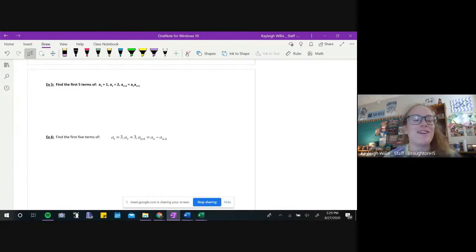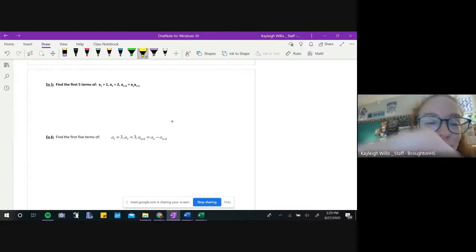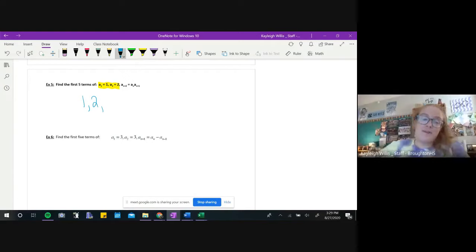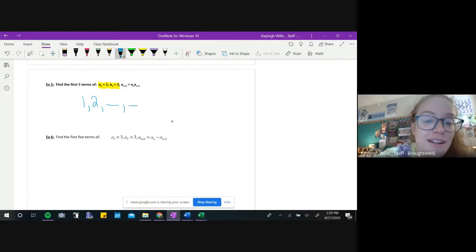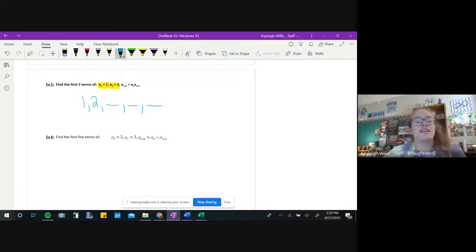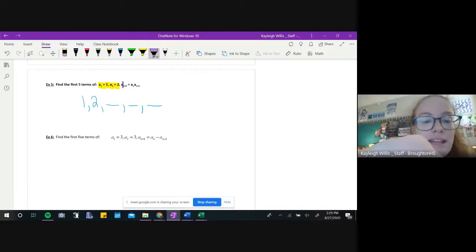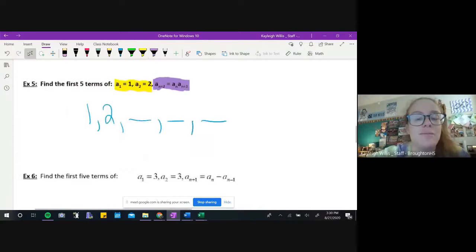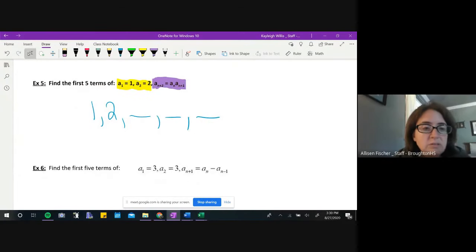Example 5. So we're going to find the first 5 terms. So now they've given us a1 and they've given us a2. I bet there's a reason. So they've given us 2 pieces of information, actually, more than we might need, or maybe we need them both. Thinking it's the latter of the 2. Yeah, but instead of having to find 4 things, we only have to find 3 now. So the reason they've given us is if we look at this rule, instead of it saying n plus 1, it is saying n plus 2. Oh, thank you for making that bigger.